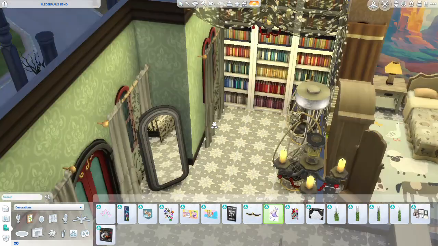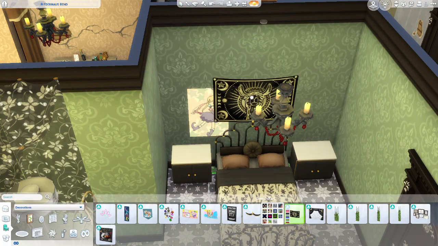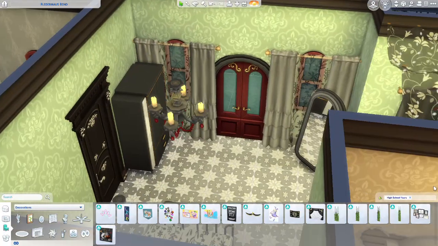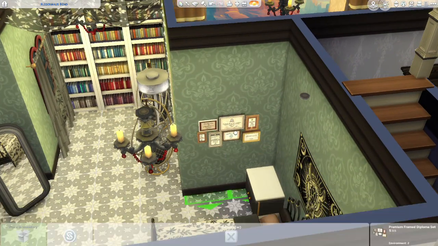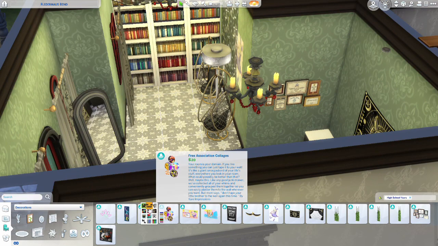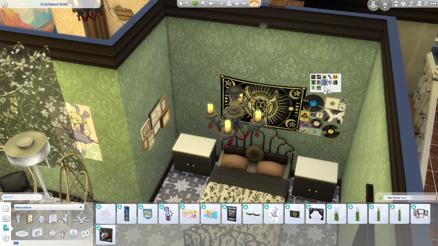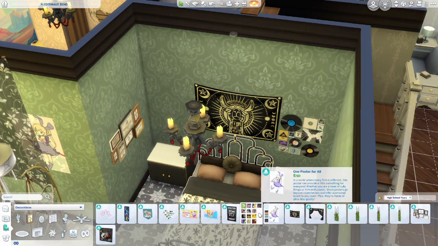I do put those chairs out on the balcony, so you can see those on the front of the house. Maybe this is a sim that knows they need to hide because they're a vampire, but they don't really want to hide, so they're like, hey, I'm just going to put some chairs out there, and I'll only be up at night, nobody's going to see me being a vampire.